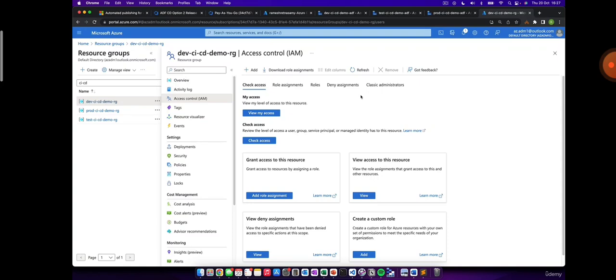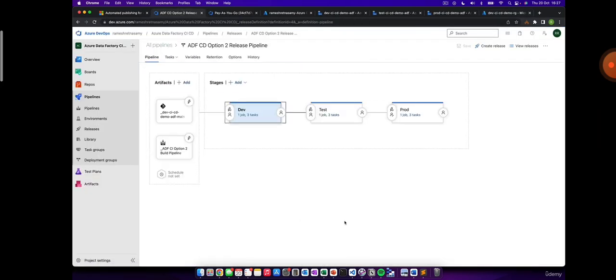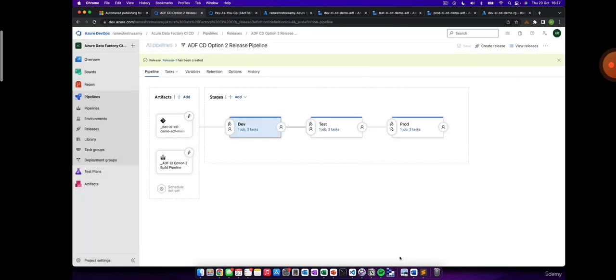And now we're ready to test this. Instead of testing it by triggering a change from the dev data factory, looking over the build pipeline and then the release pipeline, let's just simply test this in isolation to make sure it works before we do an end-to-end test. So I'm going to create a manual release. So I'm going to click on create new release and click create here. So let's watch that go through.